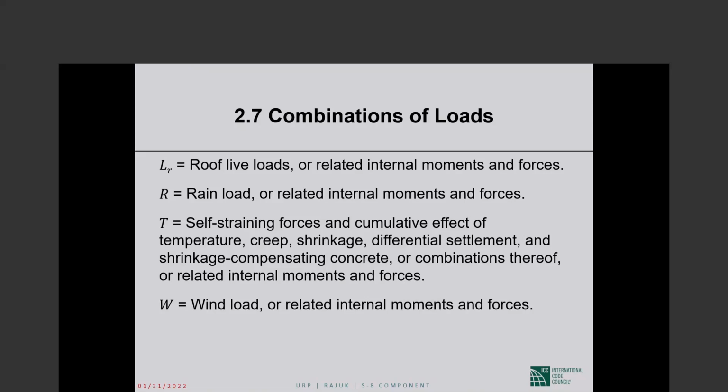The problem is that concrete structural members, at least in cast-in-place construction, are monolithic. A beam will frame into columns or walls. So when the beam wants to shorten because of shrinkage, the columns or walls that the beam is framing into will not let it shrink. And that is a problem. When something wants to shorten and you don't allow it to shorten, you are in fact pulling on it. And that will set the concrete in tension.